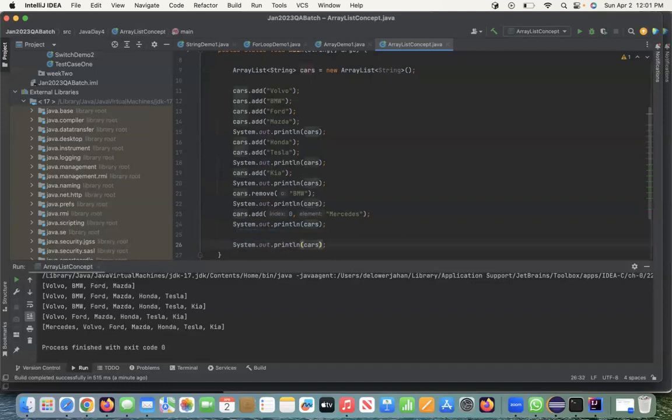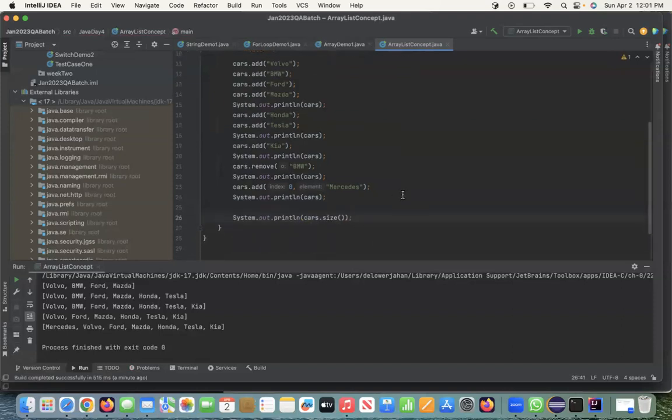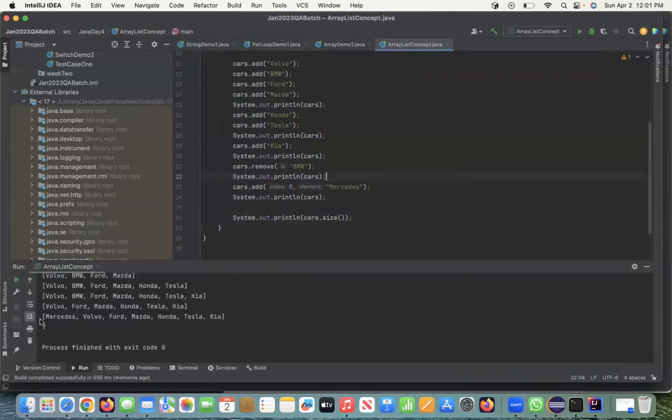So instead of cars, I'm giving exactly the same thing, right? Except the semicolon, because you already have a semicolon at the end. So you see that now? Now if I run this, I will see the size, whatever, 1, 2, 3, 4, 5, 6, 7. It will be displaying 7. You see that size is 7 now? Anything you want to display here, you have to write the print method. This is a method, the print method.